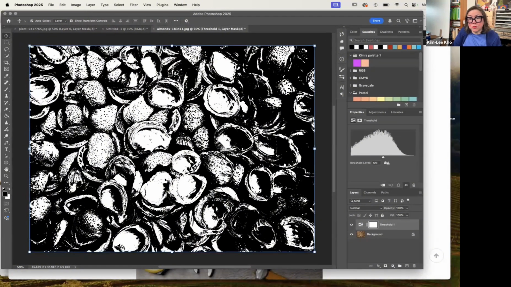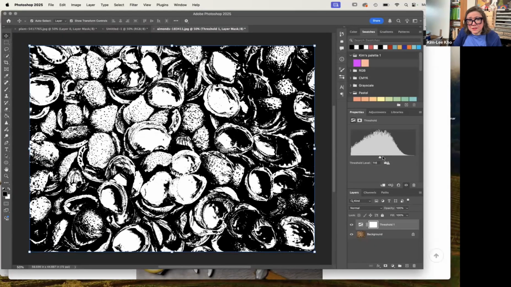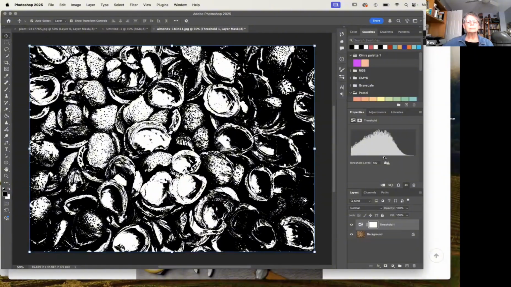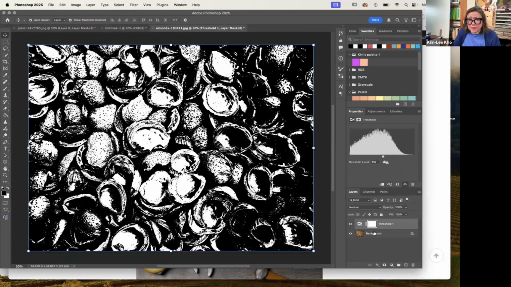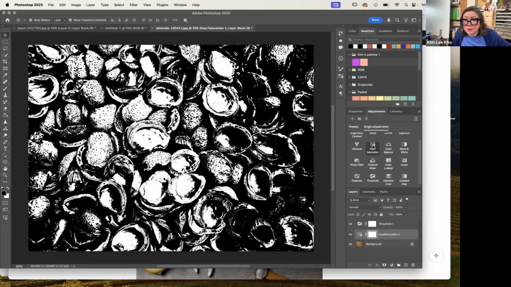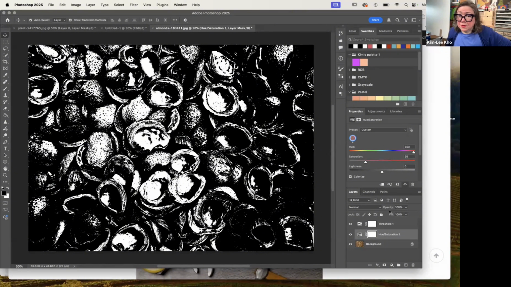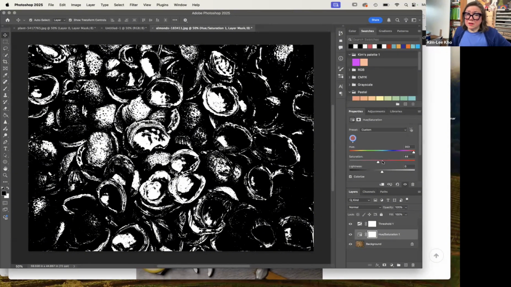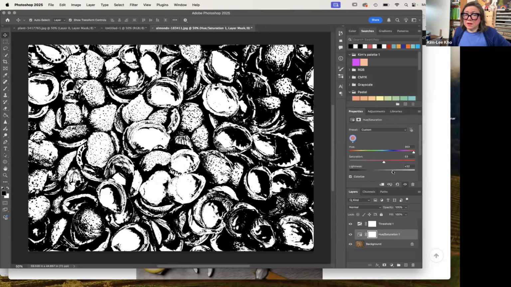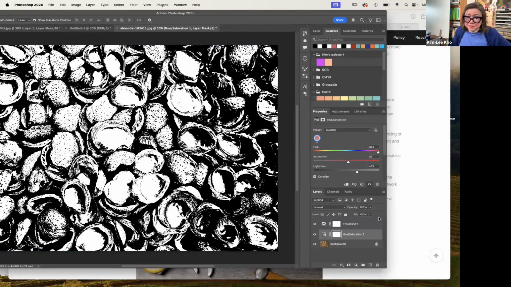And it's just almond shells, quite an interesting texture. And you can decide how you want it to be. Now, I'm going to activate the almond shells, and I'm going to go to hue saturation, colorize. Okay, and this is how we are in RGB.